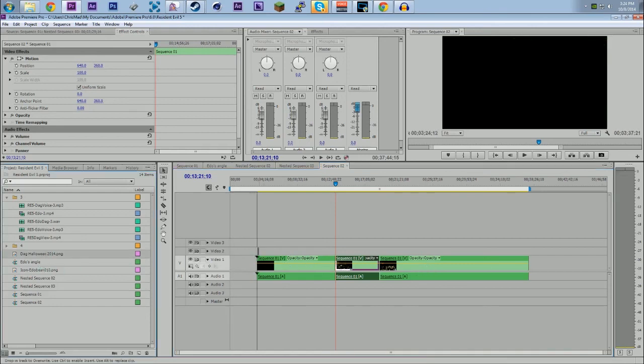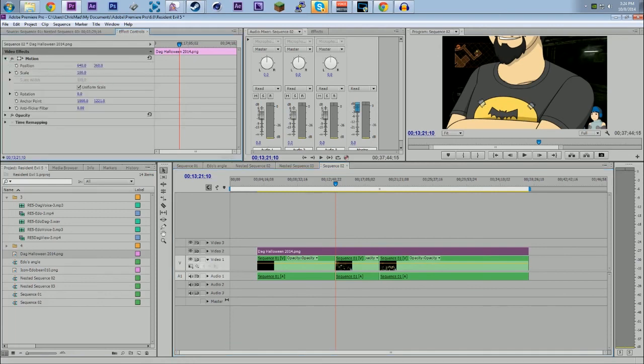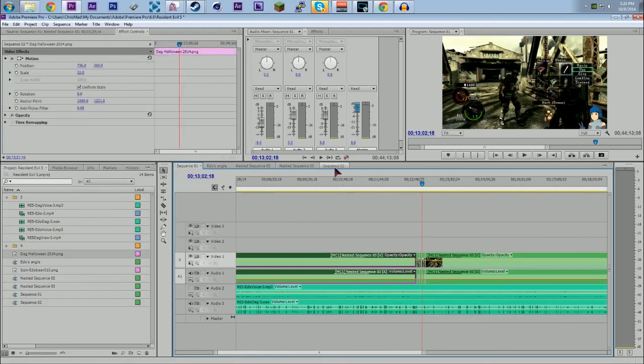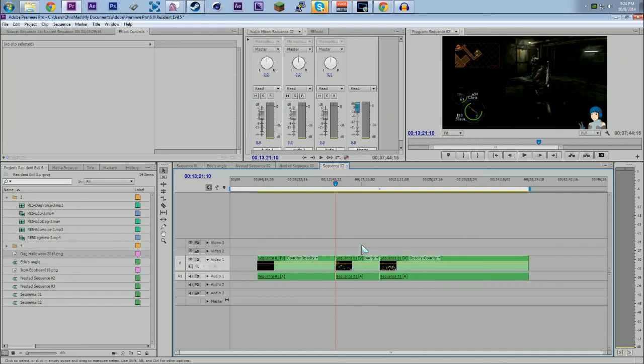And say you're just a single person who's just filming something, you can now put stuff overlaid on top of this footage, and obviously it won't appear on the previous footage, on the lower footage. Anyways, that was just a quick casual explanation as to nested sequences, and hopefully that helps you out.